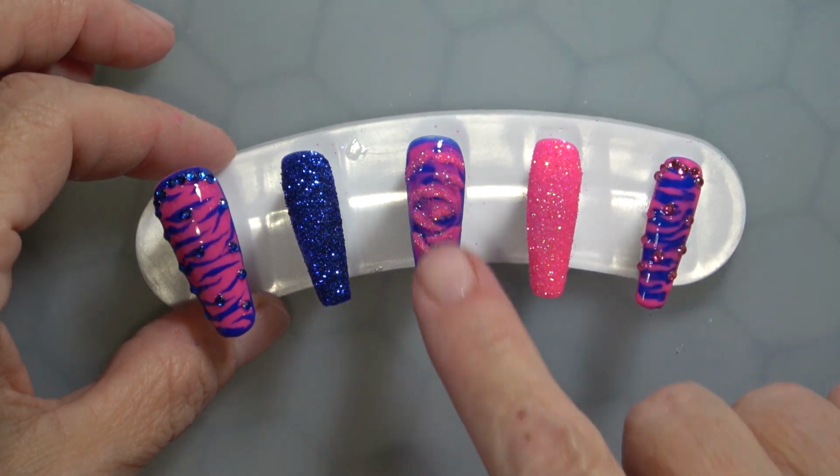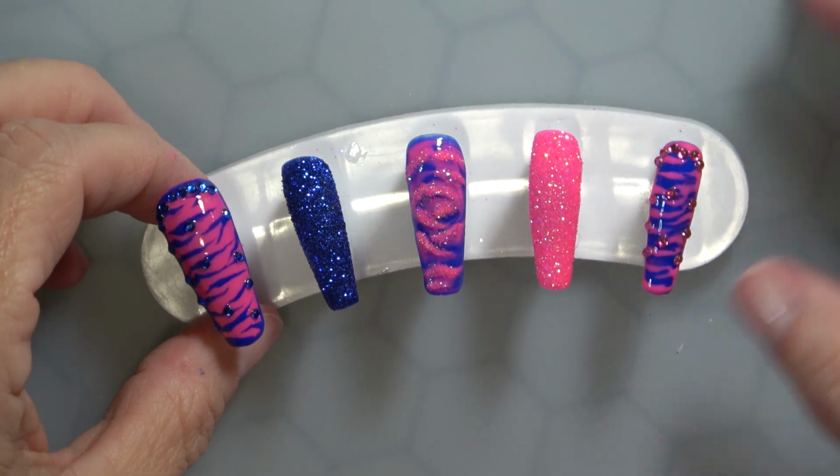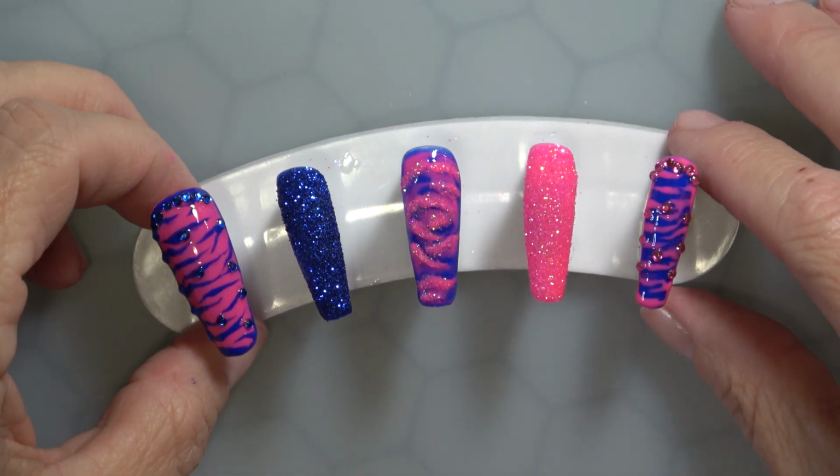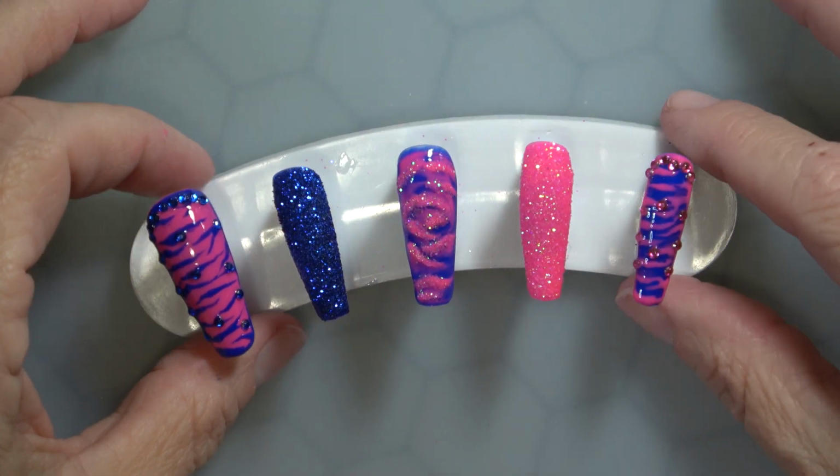What do you think about this rose technique? Would you rather have seen it with glitter, or would you rather have seen it just plain? Because I still think that it had a really pretty effect plain. I just wanted to tie it in.